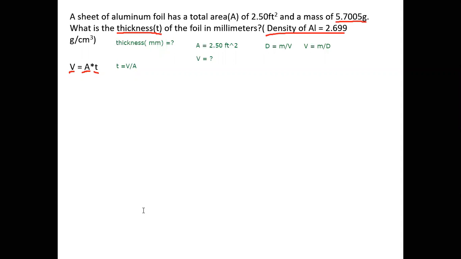So now, we just kind of set up a route we're going to take. We're going to start with the mass in grams. From that, using the density, we can find the volume in centimeters cubed. Now we have to use the volume and the surface area to find the thickness. However, there's going to be a little bit of a side route we have to take. So before that, we have to convert the surface area. Remember, or excuse me, the surface area is in feet squared, we're going to need to convert it into squared centimeters.